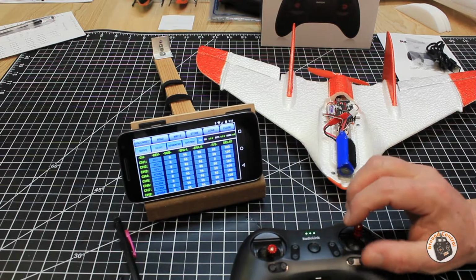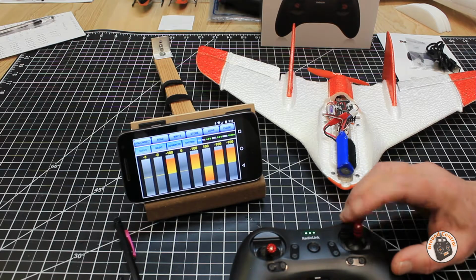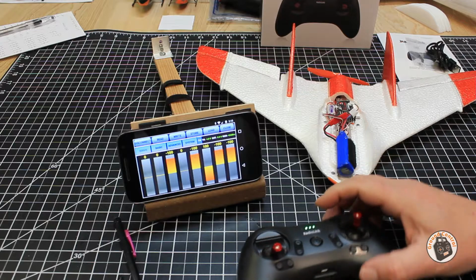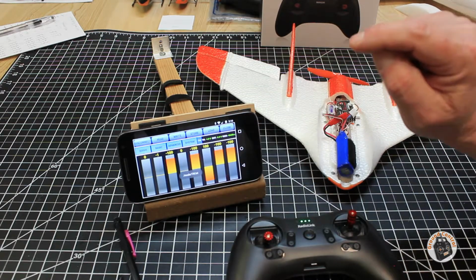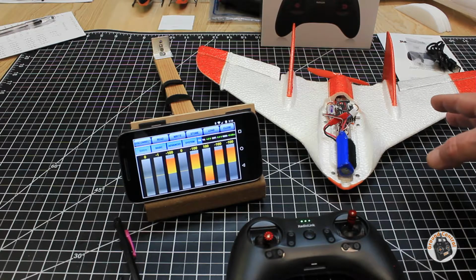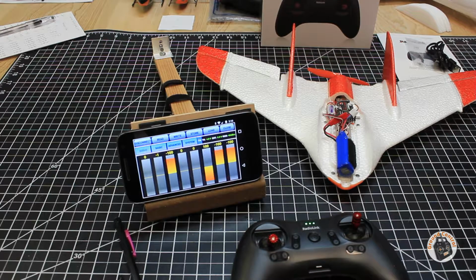Now let's go back into basic. Servo channel. Yep, okay, so that's where we wanted to change it, in the mixer page. So now I have 75% dual rate in the aileron and 75% in the elevator too. Okay, so that's what I wanted. Let's make sure we've got it written and we store it. I think that's all we need to do to configure the Tiny Wing with that receiver using the Bluetooth app. We've got our control surfaces moving in the proper direction, and we have it set at 75% dual rate, which is what I had in my other transmitter and receiver. So I think we're good.